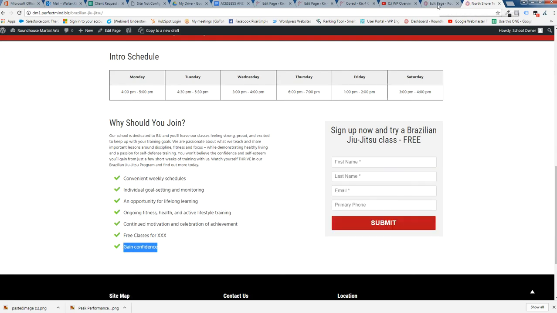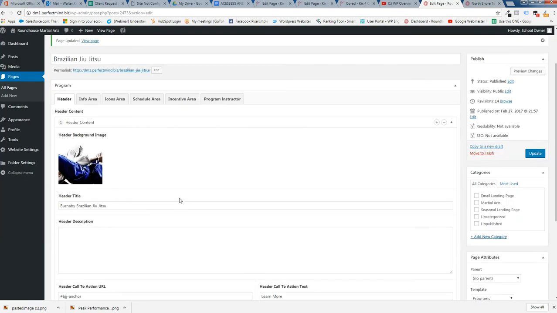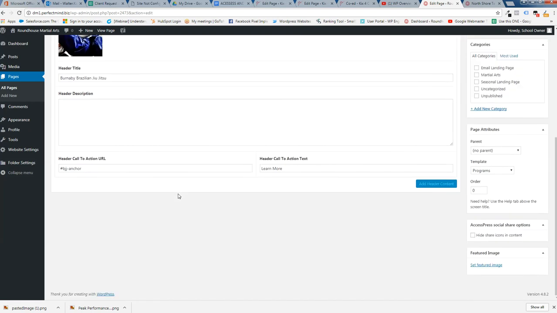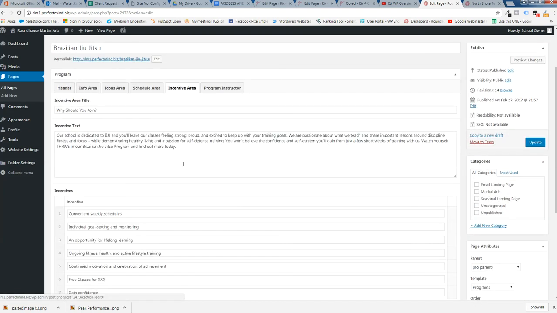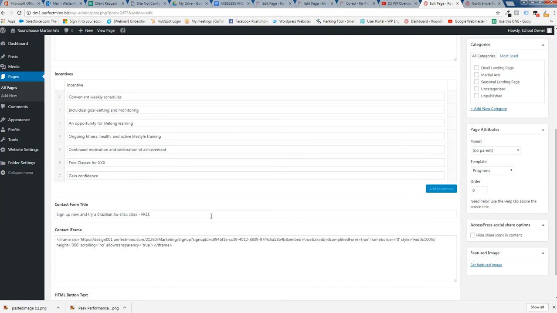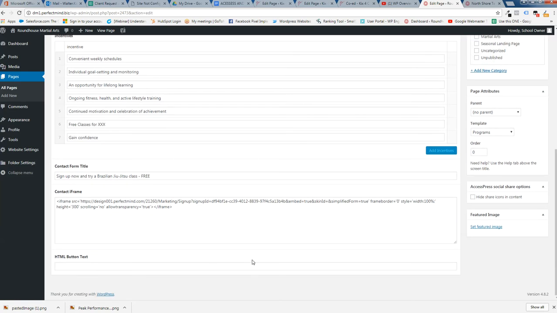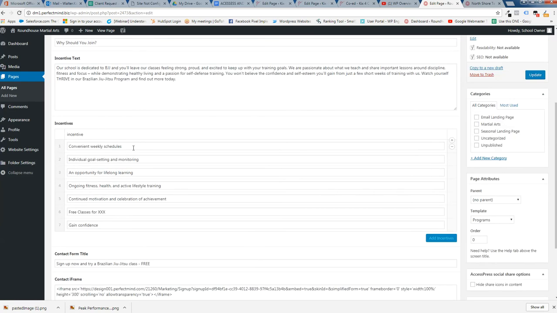Now the other nice thing is, let's go into the incentive area. Here you can go back into your incentive area and change the incentives or use the ones that are already by default. If you don't supply any at the time of your website design, we will use generic ones, of course, but then you can come in here and edit this.